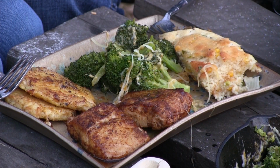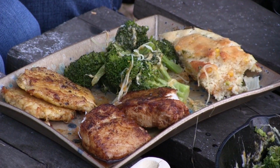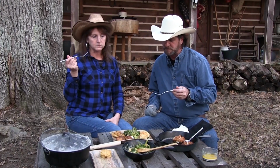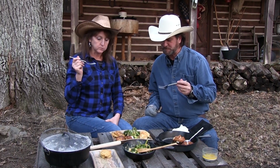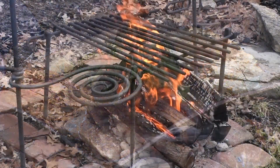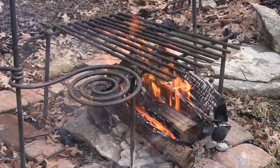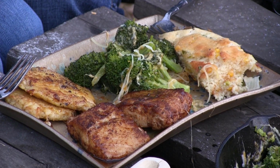All right, what do you want to try first? The fish. We had to rip this stuff off here. Look at how white and flaky. Wow. That was good. That's ridiculous. Tonight we decided to cook over the fire. I much love it. It just adds that little bit of hickory flavor. That fish is impossible to beat.